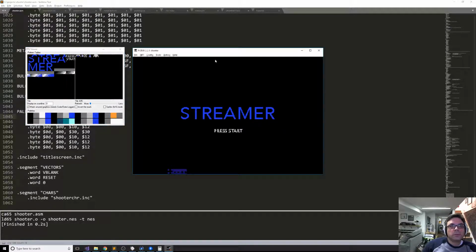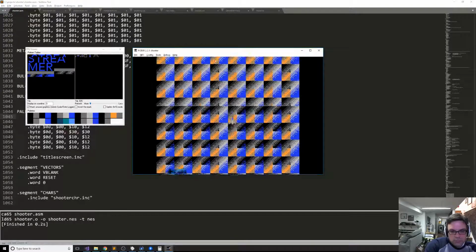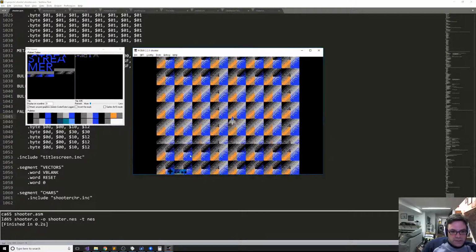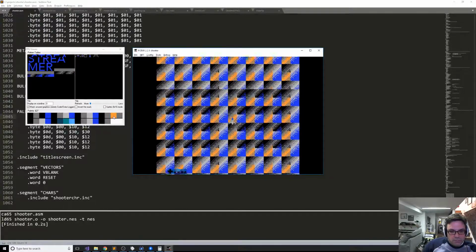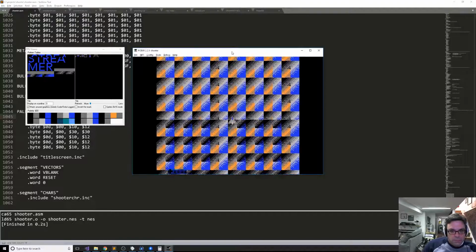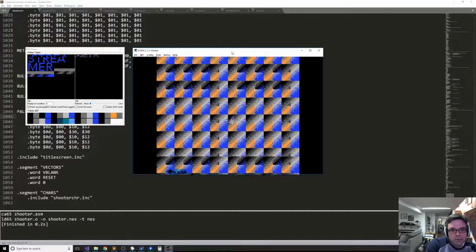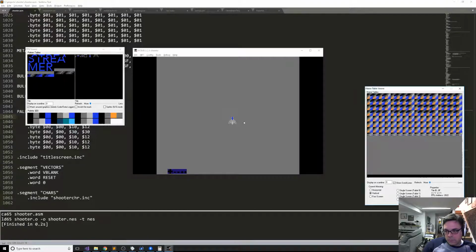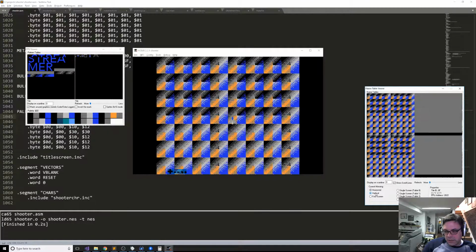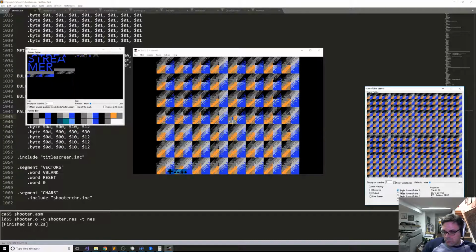Alright, so now I see the orange color, which is this palette. Like, holy Christmas, where are these colors coming from? Is there a way to see? I like how it just randomly changes the mirroring on you.